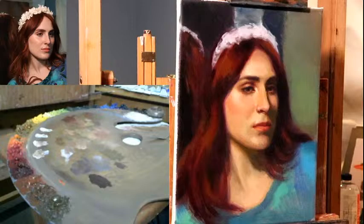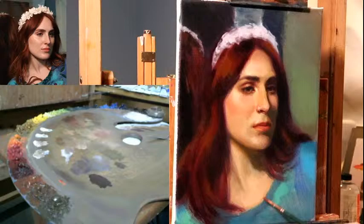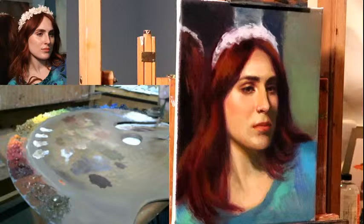Okay, so let's go into the clothing now. What I'm going to do is get a color. I'm going to remix this color, and then I'm going to make a much more defined edge to her shirt. And I think the neck I will leave as is.